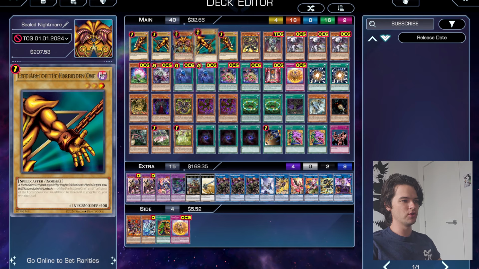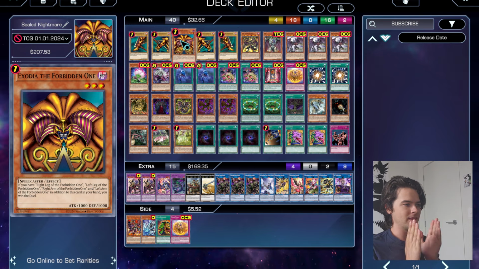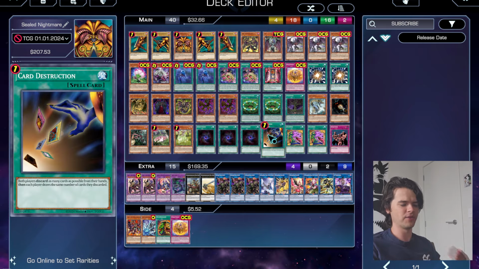And if you lose your Exodia parts, then you can bring them back with Backup Soldier. Just keep in mind that you will not be able to bring back the head of Exodia if it's in your graveyard, so watch out for that. That's the only thing that I wouldn't discard with Card Destruction.